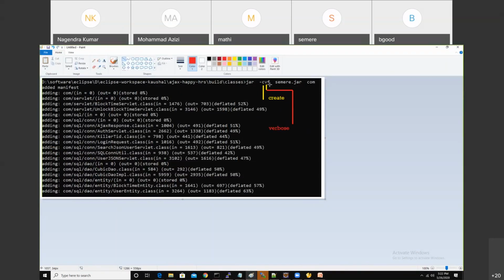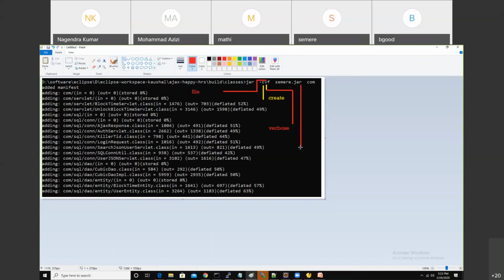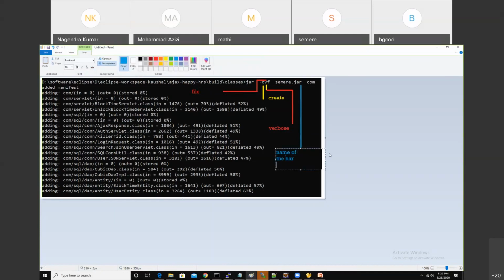And F stands for file. And this is the name of the jar file to be created. Is that clear to you? And the package which you want to bundle.